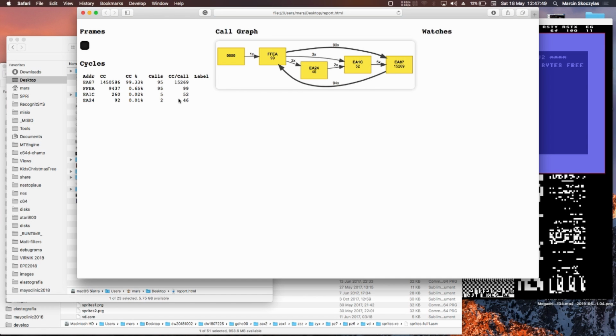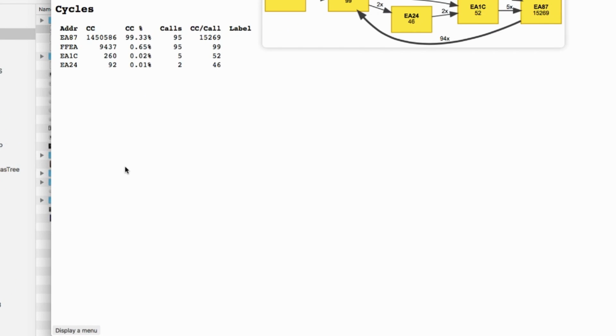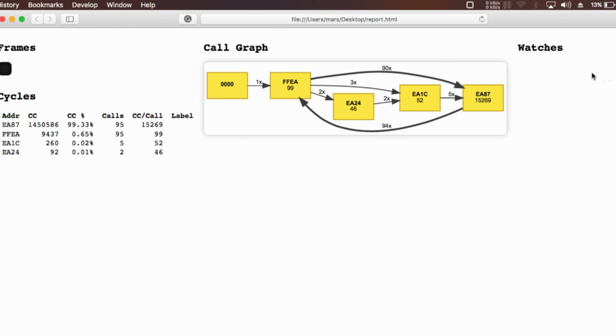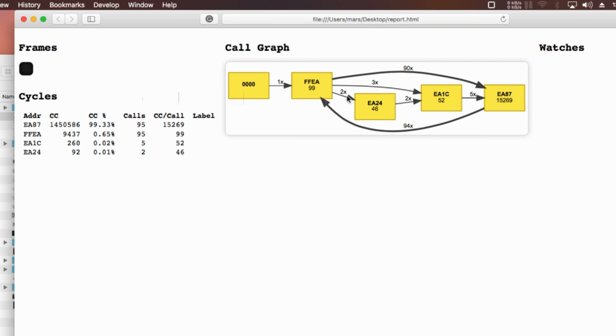This is a very simple version of it, and I'm sure it can be extended, and I hope I will be able to do this profiling even live, like real time. But see, it took some time to calculate, so maybe it's not that easy.